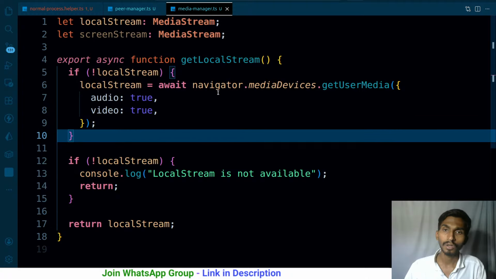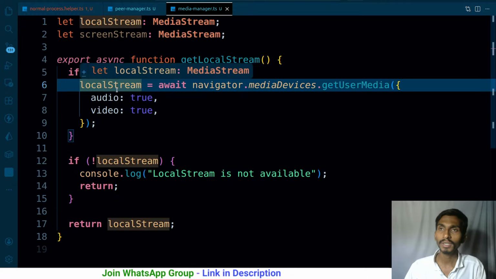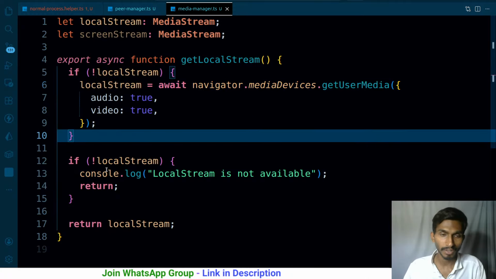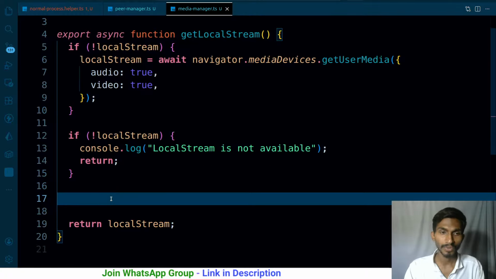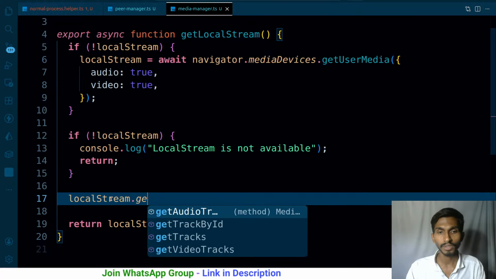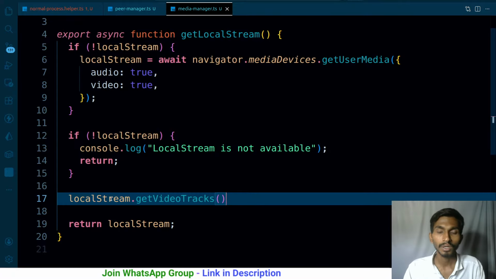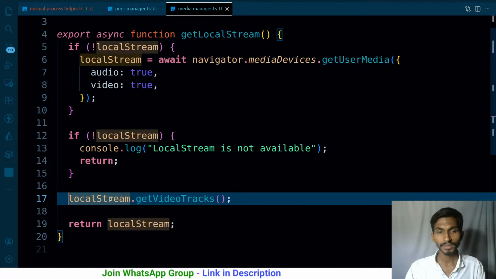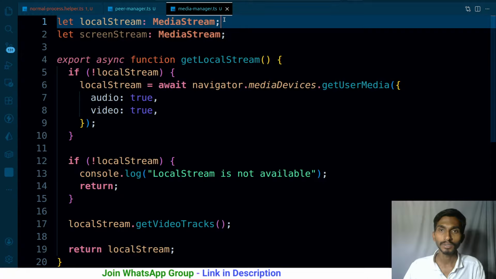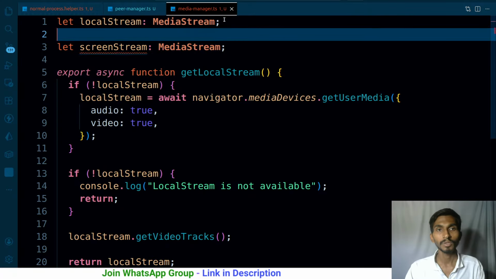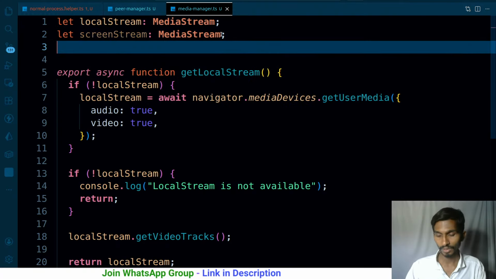Because if I call stream.getTracks, I can get the video track. Got it. So if I have the local stream, in that case local stream.getVideoTracks, I got my video tracks, it will return me the video track. And once I got the video track, let me create another object called, let me keep it here. Why do I need it? I will be telling you later. Like when I actually use this, you will know.